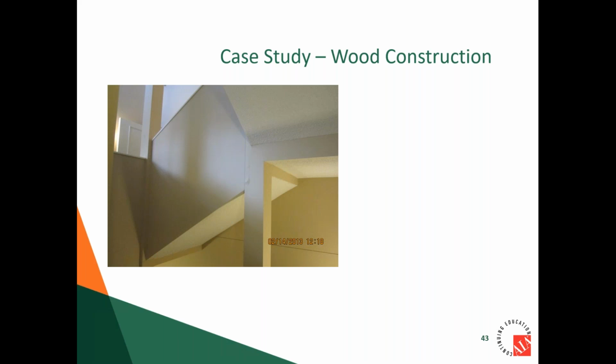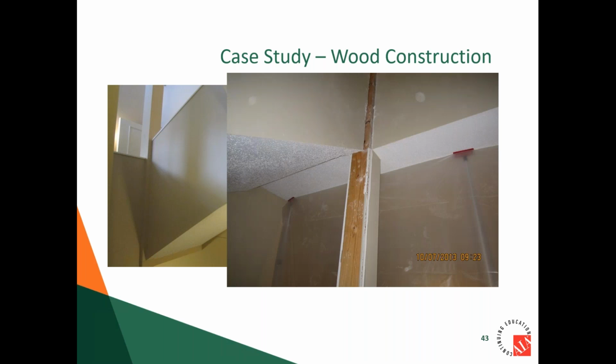In the stairwell, the way the construction documents were shown, there was supposed to be a transition at each landing where the post would go up. There would be a splice point, with some type of transition strapping going from one landing to the next landing. Once we exposed the condition, we found that the post is actually a continuous post all the way up through the entire height of the stairwell.